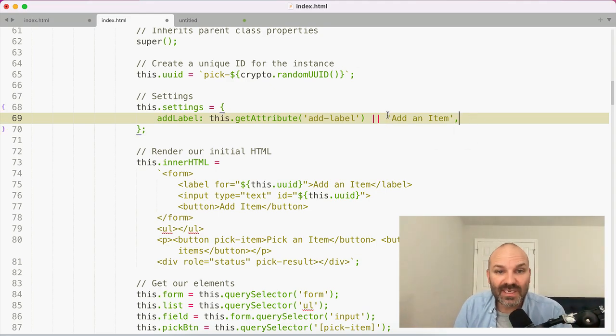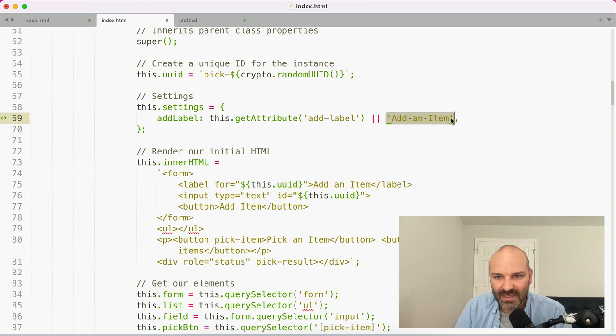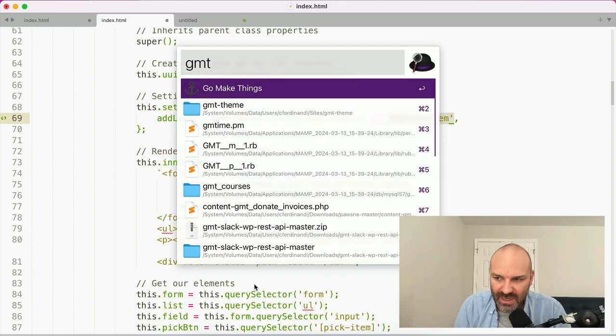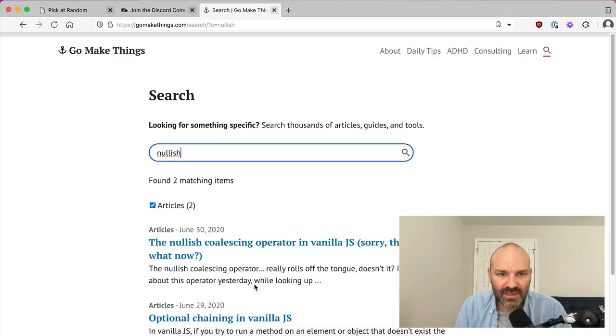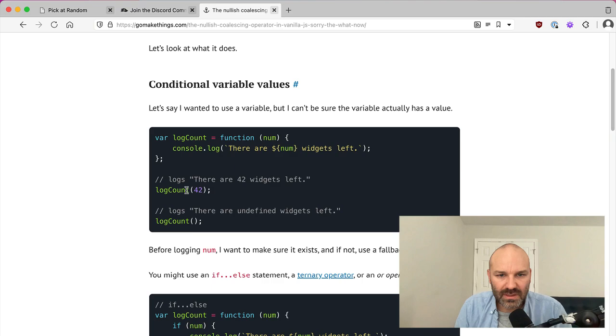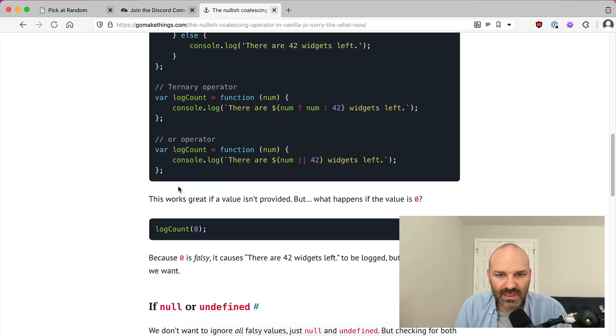What this is going to do is, if this attribute exists, it will return the value for it. If there's no value, it will fall back to this instead. And I actually think there's a different, what is it, nullish coalescing operator. Is that what I want? Let's see here.